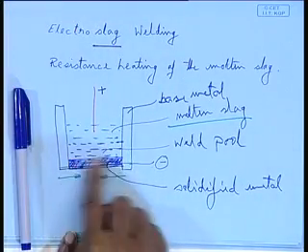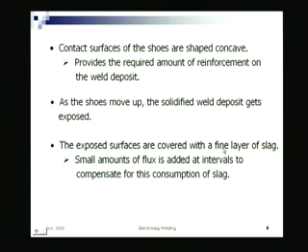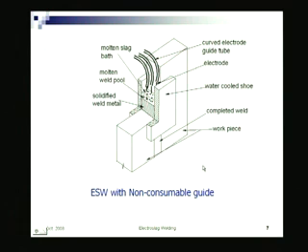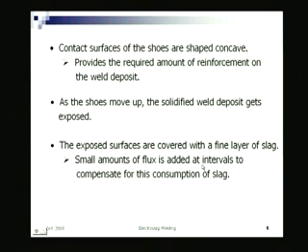But in reality, what happens, there is always a fine layer of slag that sticks to the weld deposit. So, small amounts of flux are added at intervals to compensate for the consumption, or in other words, the flux consumption is very nominal. So, this is the schematic of the process. Flux is consumed only at the top surface. Once you put the flux, that same flux continues till you reach the top, then you throw it off. That means only that much is consumed, right.